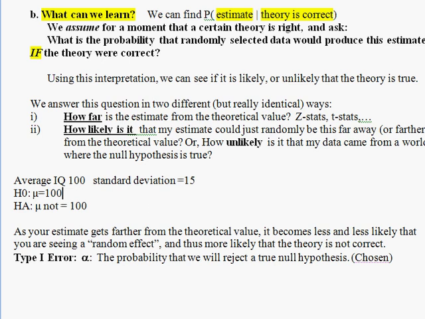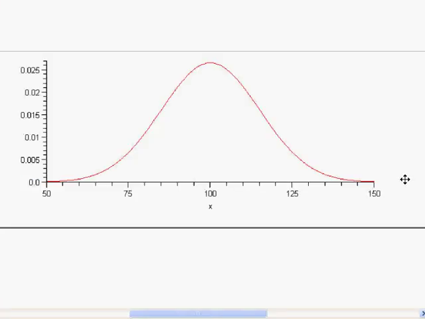So let's look on a graph at what will happen. Now, this is a graph of individual people and their IQ. The average IQ is 100 and the common distance that individual people are, individual observations of IQ are from 100 is 15. That's standard deviation. And so that means that 68% of people have an IQ within 15 IQ points of 100. In other words, between 85 and 115, 68% of people should have an IQ there. If we go out two of these standard deviations, down to 15, which is 30, two standard deviations, or down or up to 130, should have 95% of people in that range.